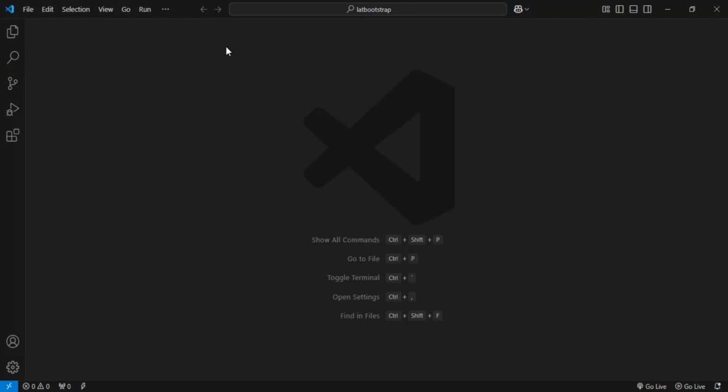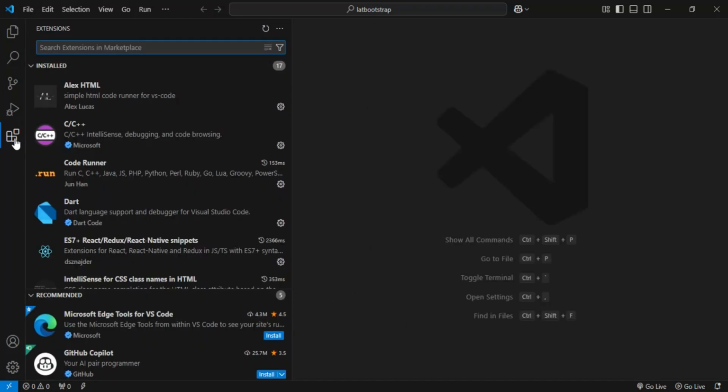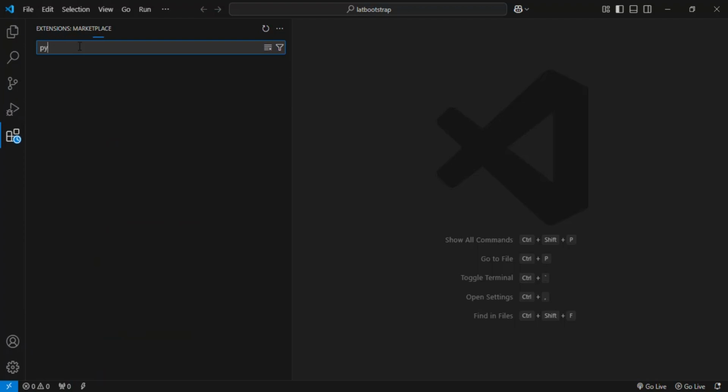After that, guys, we need to install an extension to make it easier for us to code in Python. So there is an extension that we need to install. This is the Extensions icon, or press Ctrl plus Shift plus X. Then just type Python.